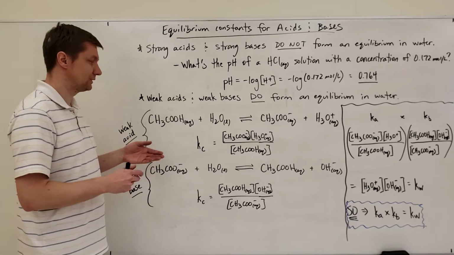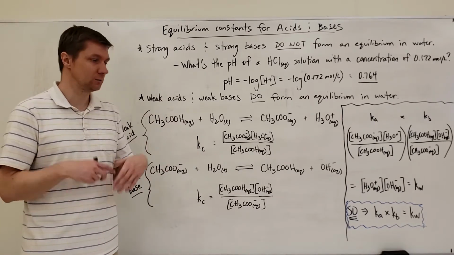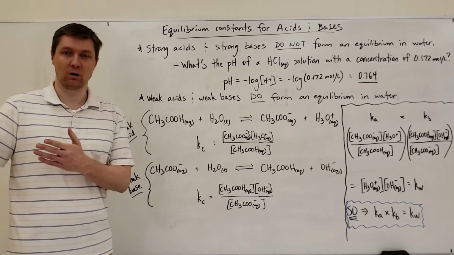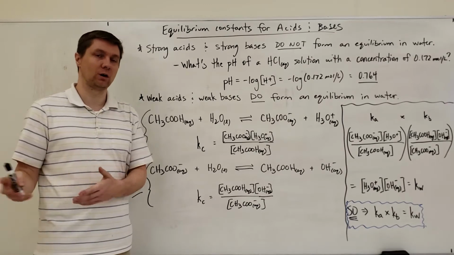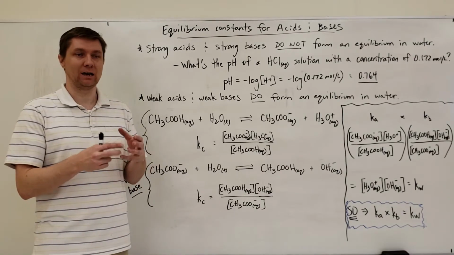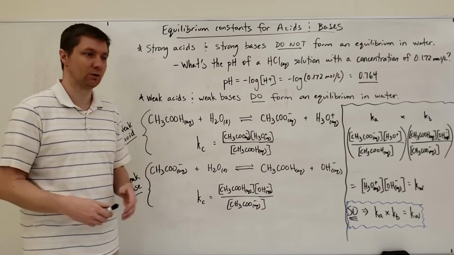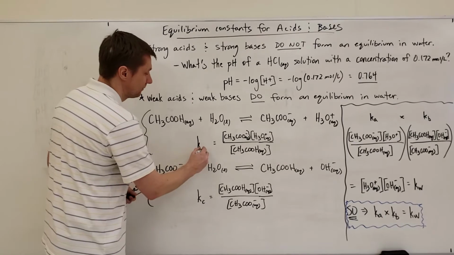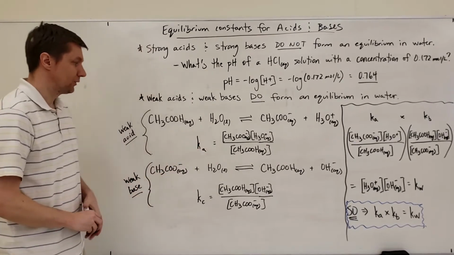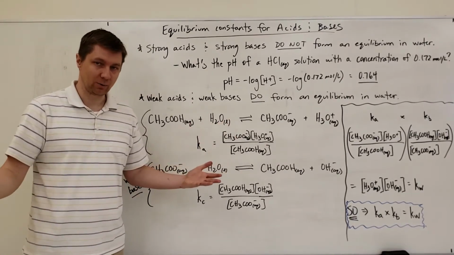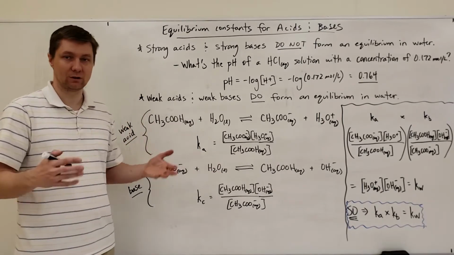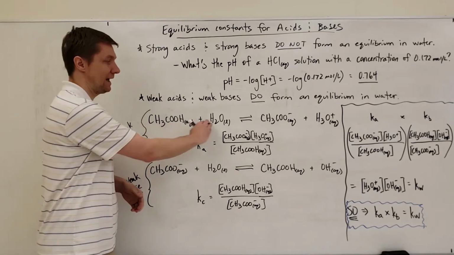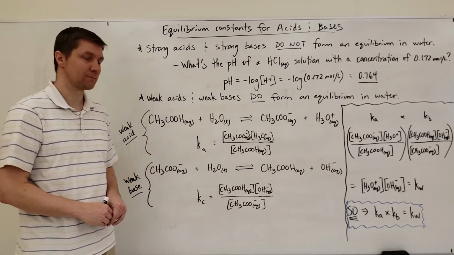Now, because this is the Kc of an acid, and because we deal with acids and bases a lot in terms of solutions, just like for our previous video of the ion product of water, they also give the Kc of acids a special symbol. And so instead of calling it the Kc of acids, they just call it the Ka. And so the Ka, it's still an equilibrium expression, it's still an equilibrium constant, but it's the constant for that particular acid. And the Kas are always expressed with that acid mixed with water, okay?